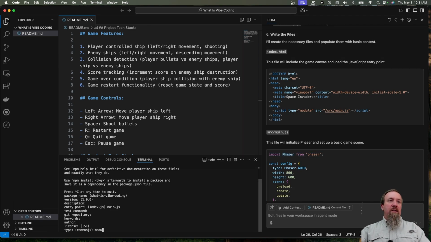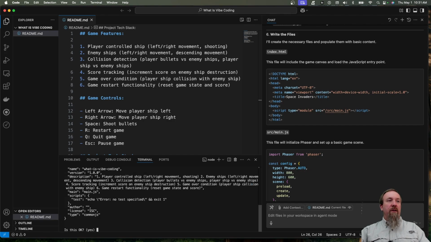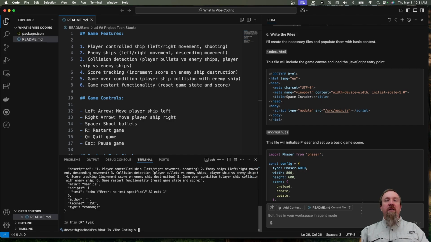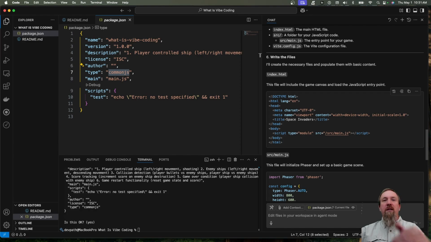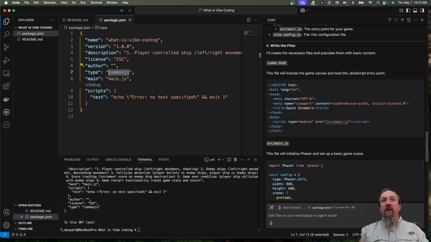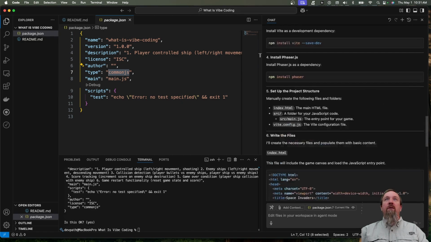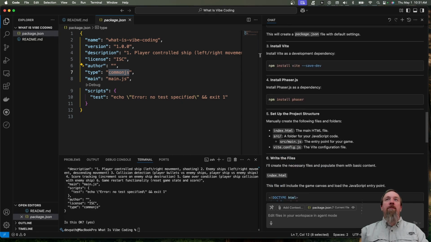In fact, let's just let it make that error and then we'll fix it. So if you had just done -y, you've got your package.json and you can see right here, it gave us common.js. Okay. So now let's continue on and I'll show you what happens when you get that error and how, if you didn't know how to solve that issue, we can take that error and get Copilot to fix it for us. Okay, so let's continue on.